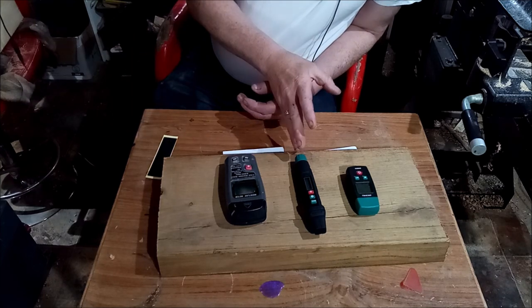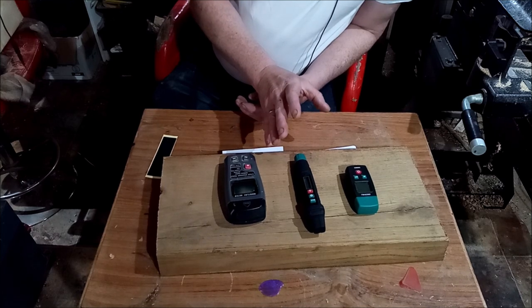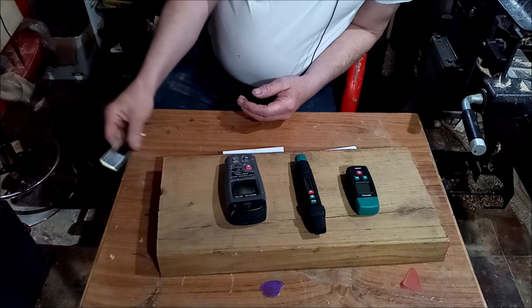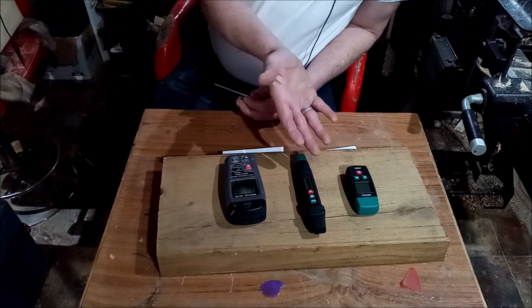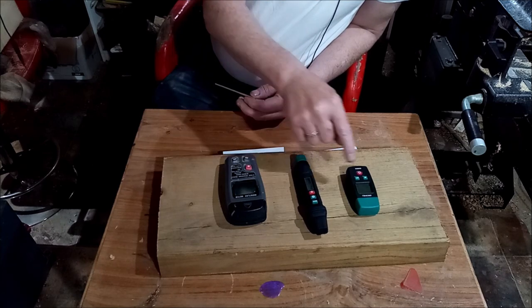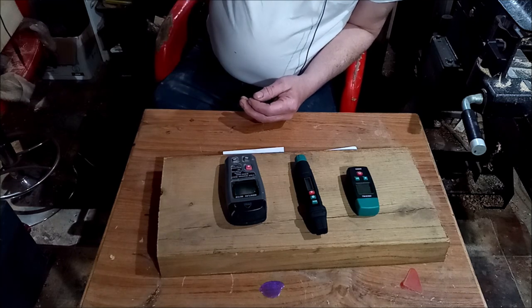The thing is, it's not terrible. It does the job it's meant to do. And if you need a moisture meter, if you want one, I would definitely recommend this, either of these two. This one being the better one, right? The 01 being the better one than the 03. But then again, that's just my opinion, right?